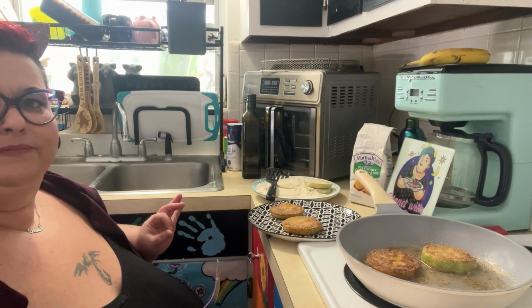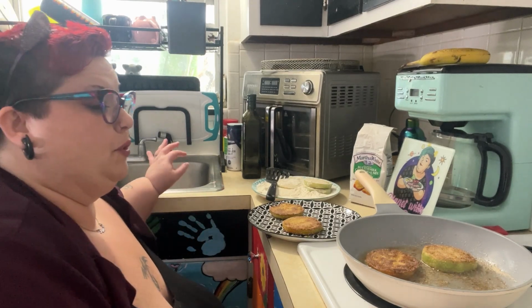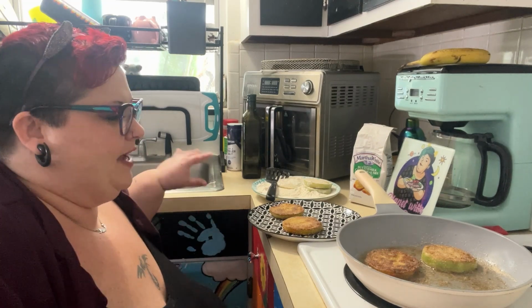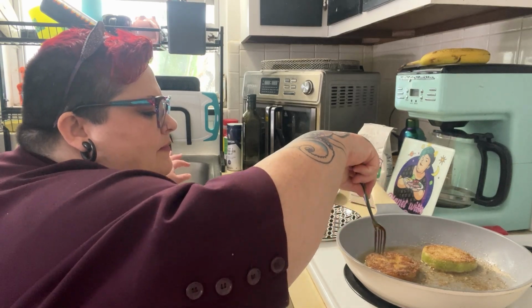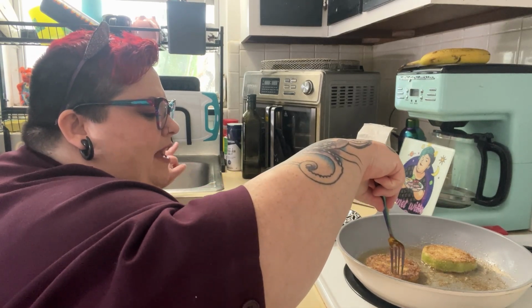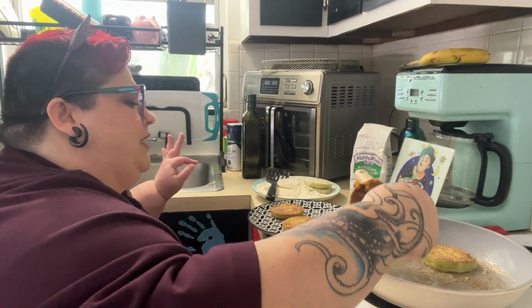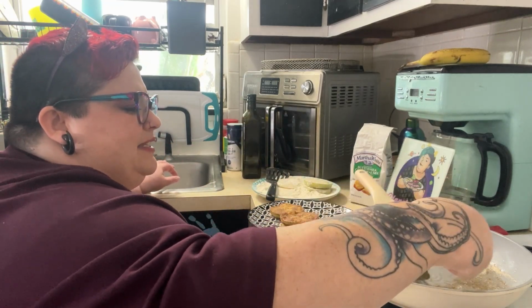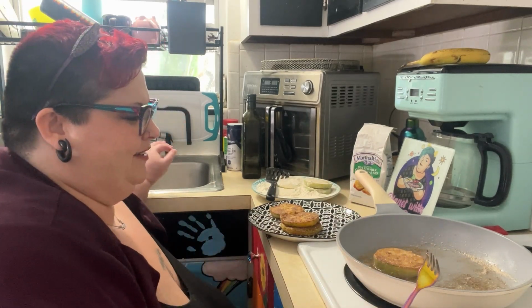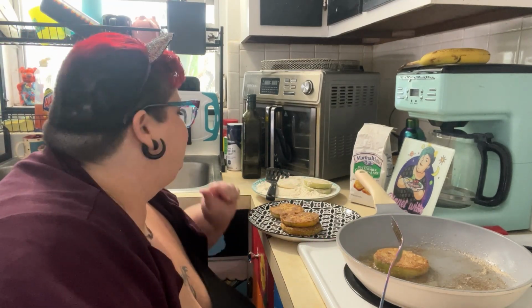Oh, that one's good. All right, we're gonna have to throw some more oil in here because we've got some cornmeal that's kind of gotten to our oil. So what happens with the cornmeal, I feel like, is you get a thick crusty crust on the outside. Oh yeah, that's done. And then your tomato gets nice and soft on the inside, and it's just a beautiful thing. Woo. That sizzle, sizzle.